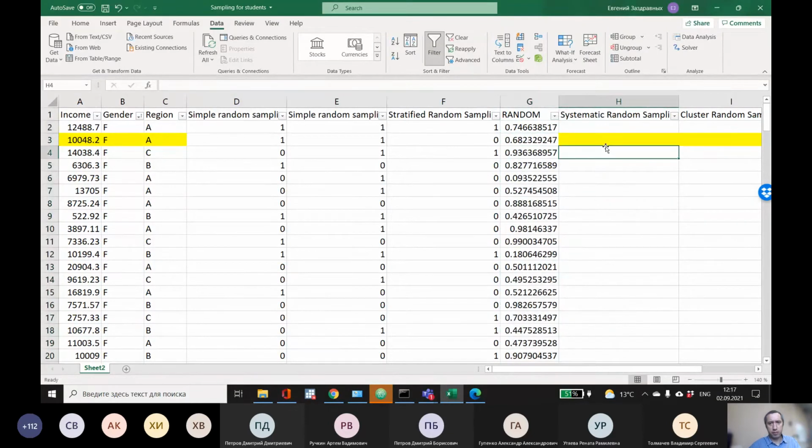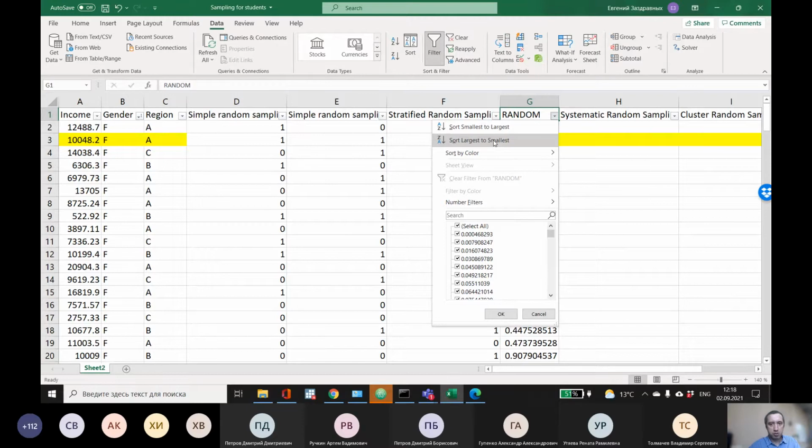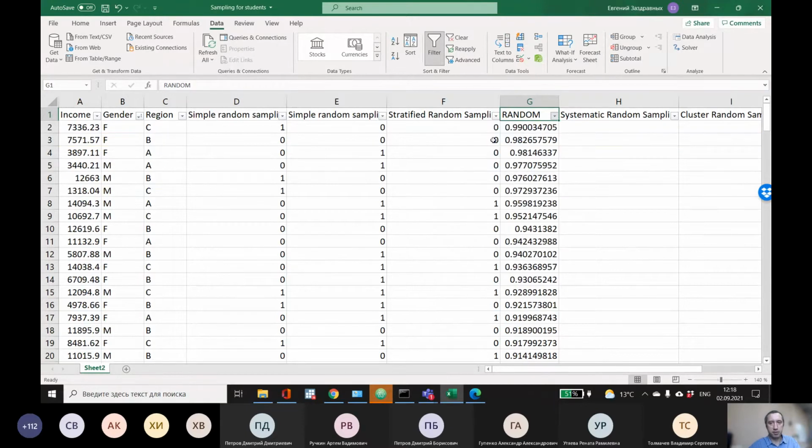Fix this range. Again, you have to generate random numbers, copy and paste them as values to fix this range. Check whether your numbers are numbers, they must not be formulae. Next, sort this column from largest to smallest.